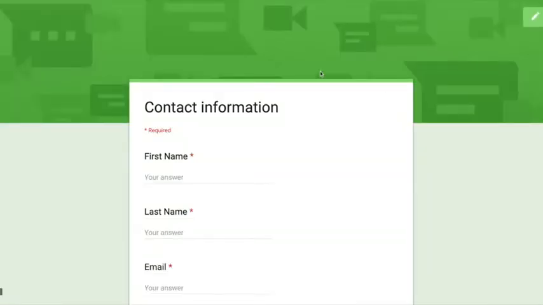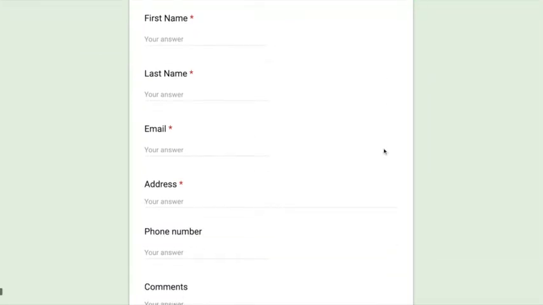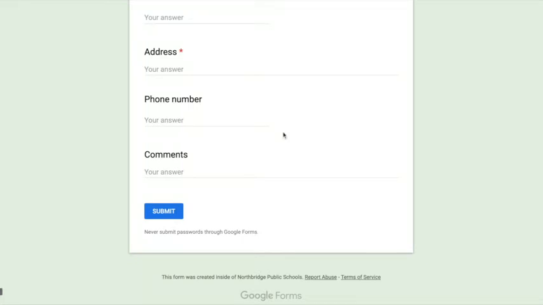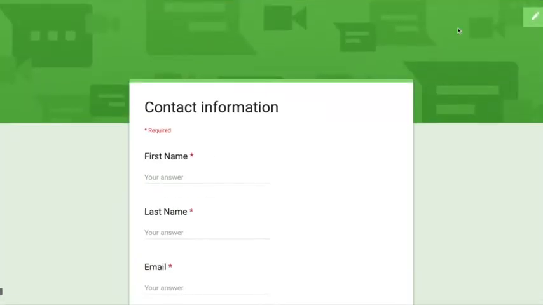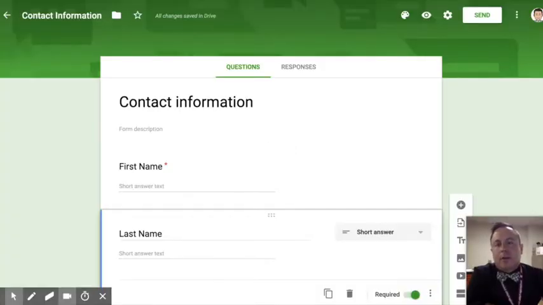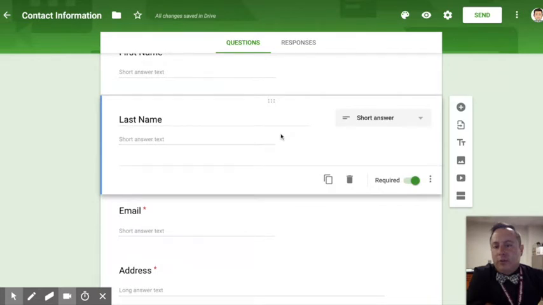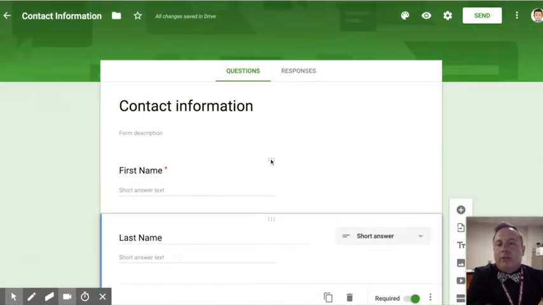It's going to show you what the form looks like to an outside person. There it is. Okay, so then you're just going to type that all in there, and then it submits, and you get a nice little message to go along with that, saying thank you for submitting the form. Okay, so now we're back here on the editing page of the form, and like I said, you can add or subtract any information that you want from there.